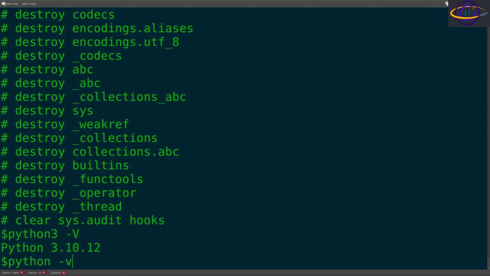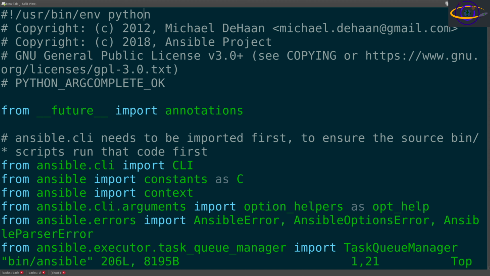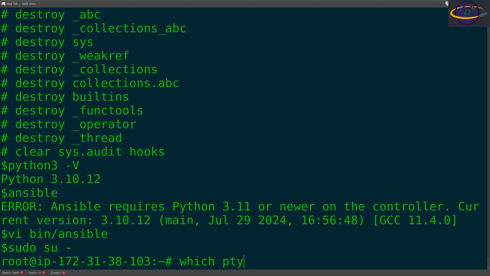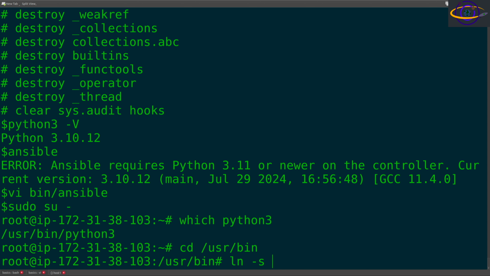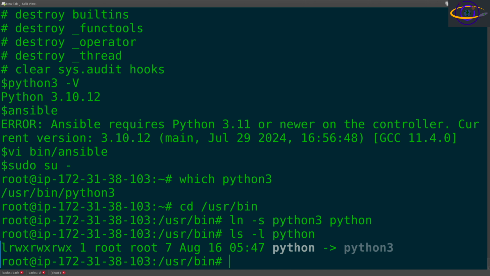Python 3.10. All right, so there we go. Created a link to Python 3.